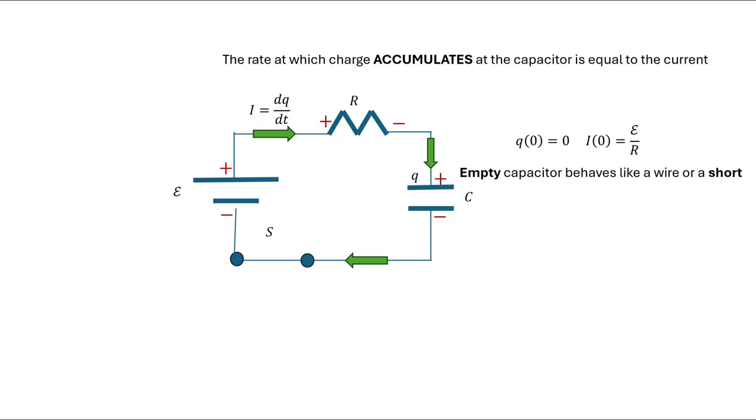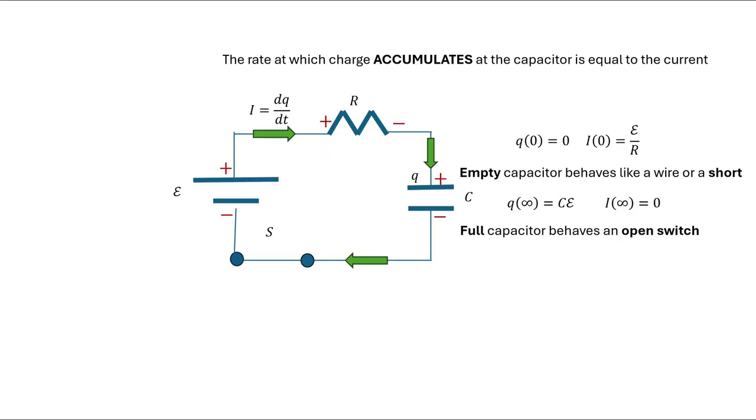Before we do some math, let's make some guesses, though, some wild guesses. At first, the capacitor is empty. We know that because it hasn't had any time for charge to get there. But if the capacitor is empty, that means that the voltage on the capacitor is zero. That means all of the voltage has to be across this resistor. And if all of the voltage is across the resistor, the amount of current that flows, it's as if the capacitor wasn't there. So we say an empty capacitor behaves like a wire or a short. A short is just a branch of a circuit that offers no resistance to current. It's as if it were just a wire.